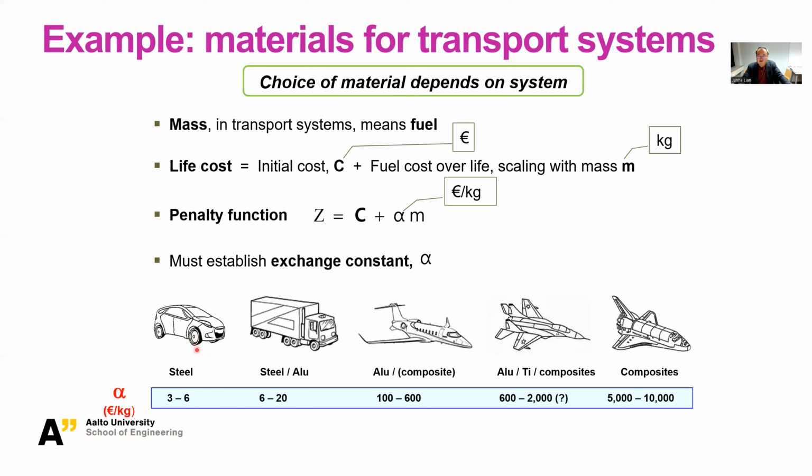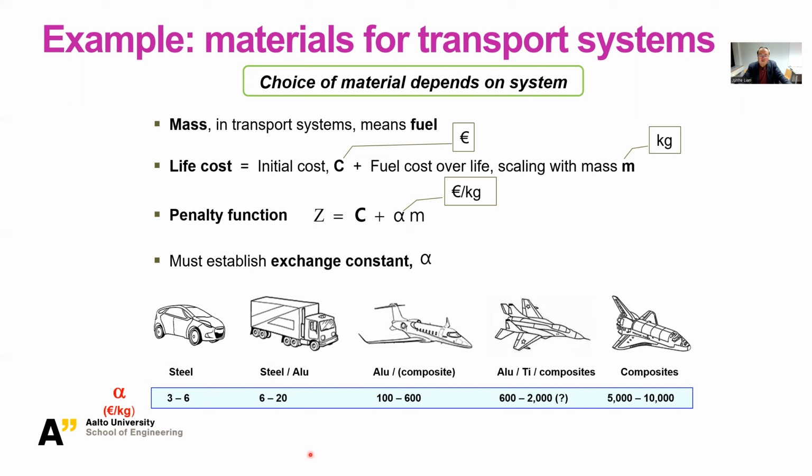But you can understand when we just talk about the cars and the passenger vehicles, let's say this alpha is about 3 to 6 euros per kilo. And that's why you see we're using a lot of steels in the passenger vehicles. Because your simple small vehicle is usually about 1 ton and 1.5 ton and so on, and around about 60 to 70% of that mass is contributed by steel. So that is the reason for why we're using steel: this alpha ratio is relatively small.